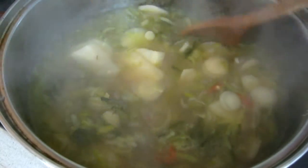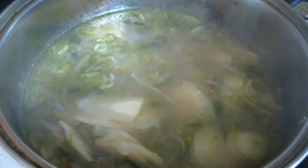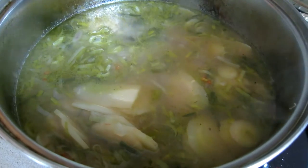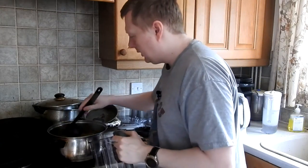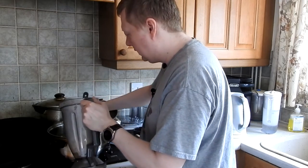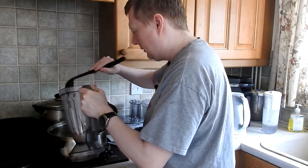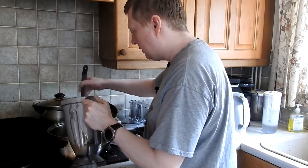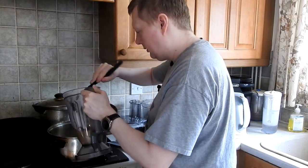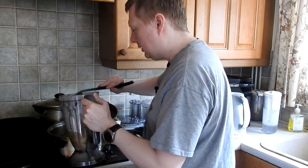Okay, so it's later on — this is the soup ready to put into the blender. We're just going to spoon this in. Normally I'd use my bamix for this, but as we've got a new toy we want to see how it works. So I'll just spoon this liquid mixture in here — this can hold up to 1.5 liters.